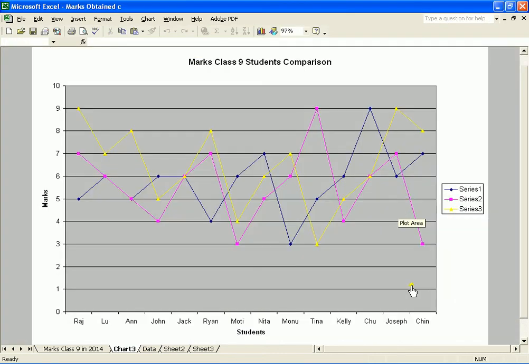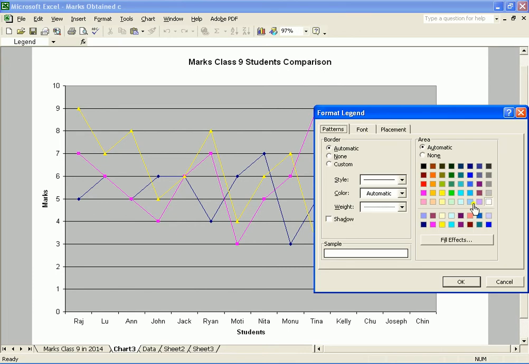So now the chart has come here, and it shows that during the 3 exams, okay, we can change the name of the series here. We click here, left click, and then we format the legend.